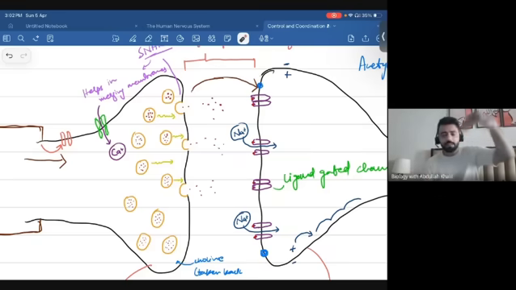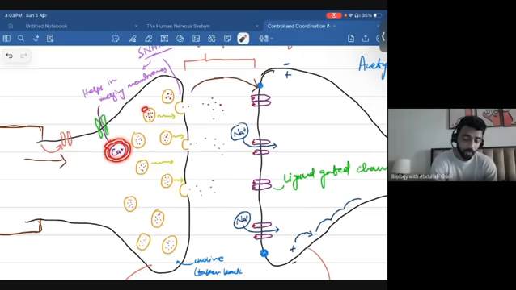But the calcium ions are not supposed to get in through the membrane because the membrane is partially permeable. It does not allow the calcium ions to get in. But when the channels open, calcium ions, which were dying to get in because there were many calcium ions outside, they were dying to get in down the gradient. As the channels open, there would be an influx of calcium ions inside. Many calcium ions would get into the neuron. As the calcium ions get in, they would cause these vesicles.